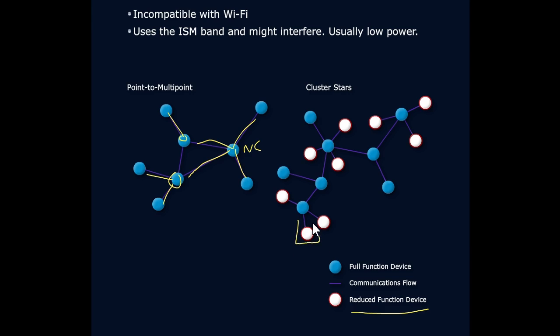It is a reduced function device, meaning it can participate in a ZigBee network and convey its information and send its instructions as necessary, but it will never become a network controller. All full function devices have the potential to run the ZigBee network, to be the master controller over all of it. A reduced function device can't. It's going to be an edge device participating in the flow. And you'll notice that that means that ZigBee data flow cannot go through it, it can only go to it. So that changes potentially your ZigBee architecture as you're designing this out.